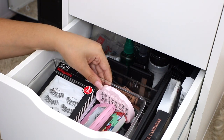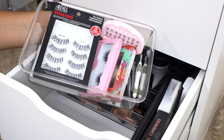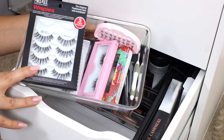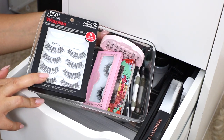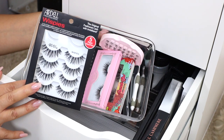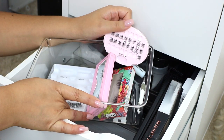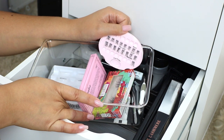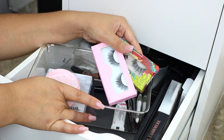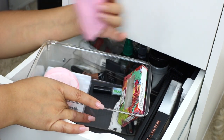One of the first things in my kit that I want to show you guys are lashes. I think lashes are really important because a lot of the times clients will want lashes — typically once someone is getting their makeup done, they kind of just want to go all out. My favorite lashes to keep in my kit are the Ardell Demi Wispies. You get five pairs for $10, which is a steal — $2 per pair. Individual lashes by Kiss are really great if you're a little uneasy on how to apply a strip lash.